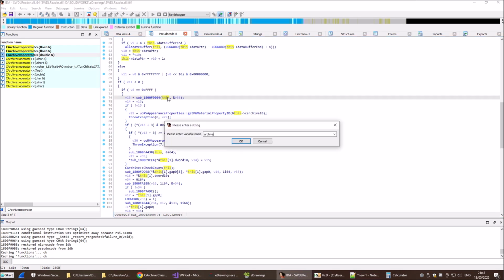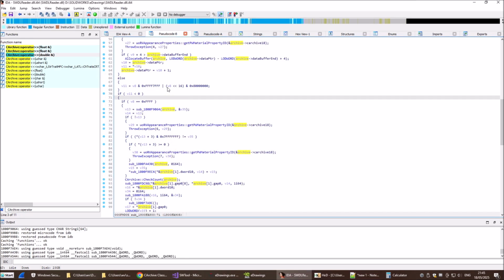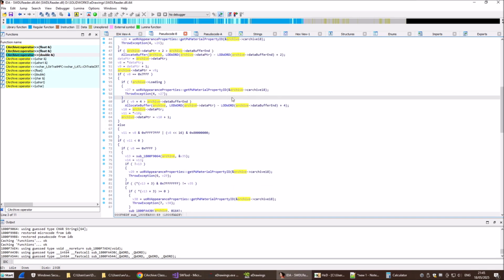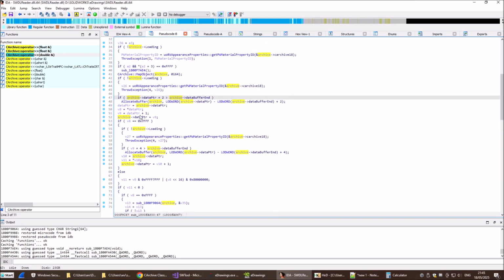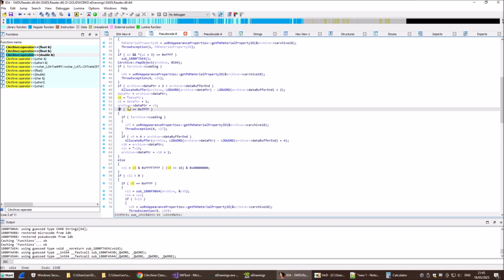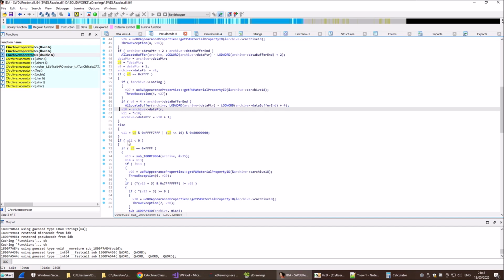You are in archive. So this must happen right before V8. Here we read it. Okay, so we check if it's 7FFF. Else.